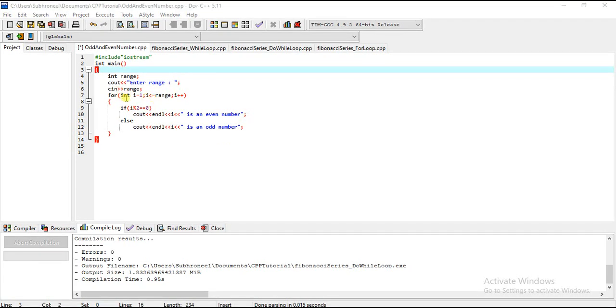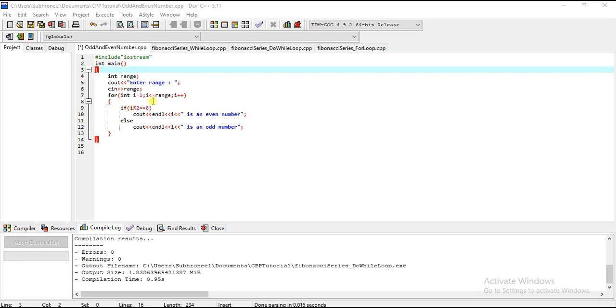As I told you, in the first expression we are declaring a variable int i equals 1, which is actually a counter here. You can also take a relevant name like count or cnt. Then i less than or equal to range, which is how many times the count will repeat. This is the condition, and then i plus plus.